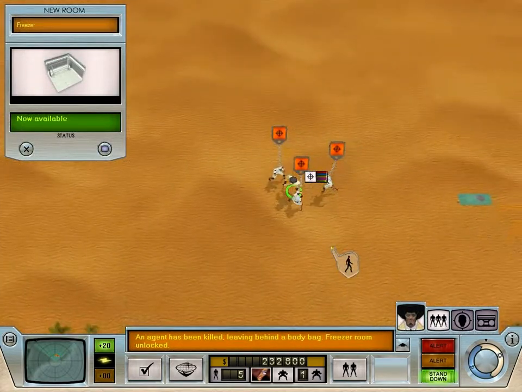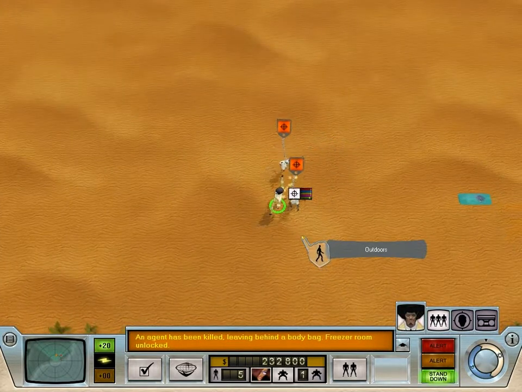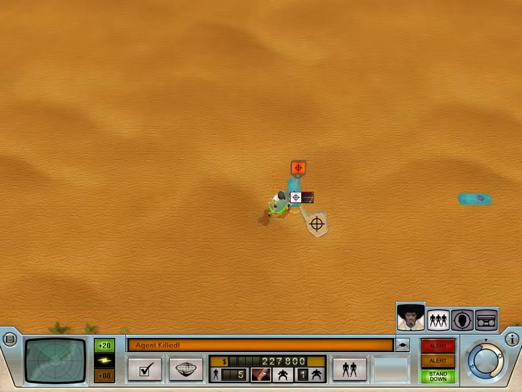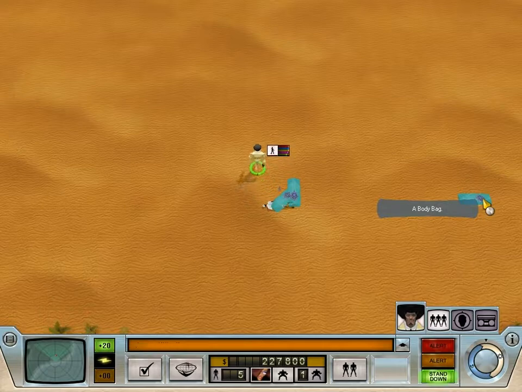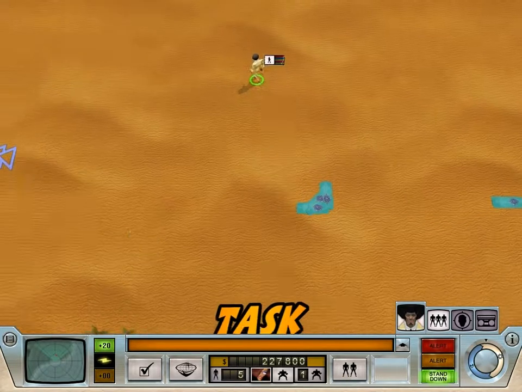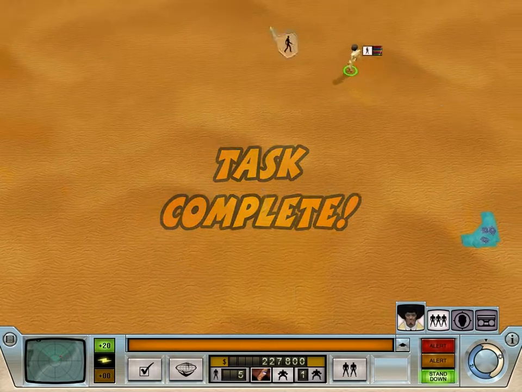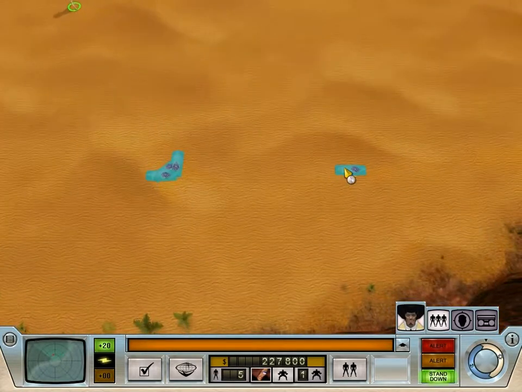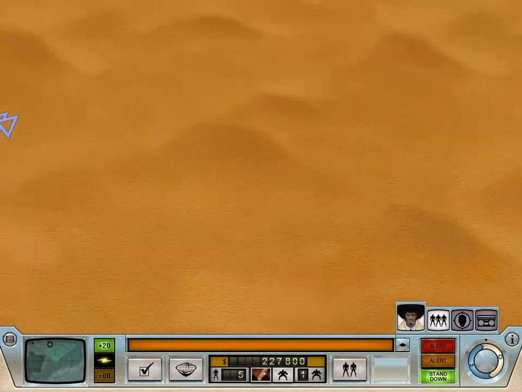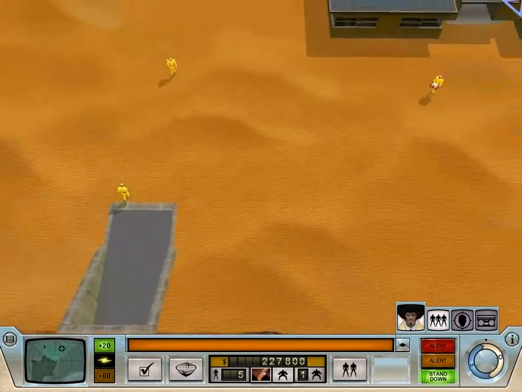New objects are available for purchase. We've taken care of them. As you can see, they end up in body bags after. It's best to keep your minions away, or build the freezer early on, so that they tell me the task is done, because they lower loyalty really quickly. Because they're out of the way though, we should be fine.